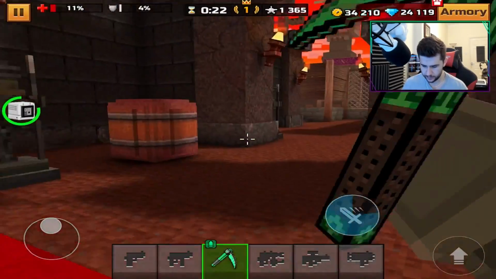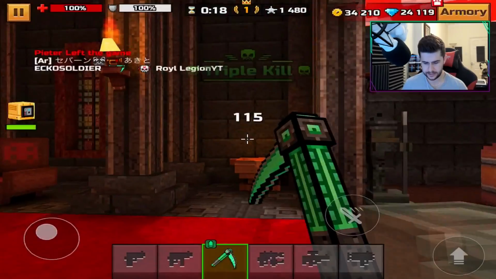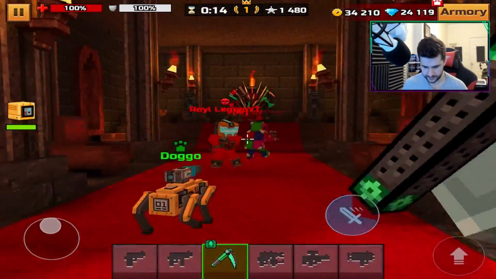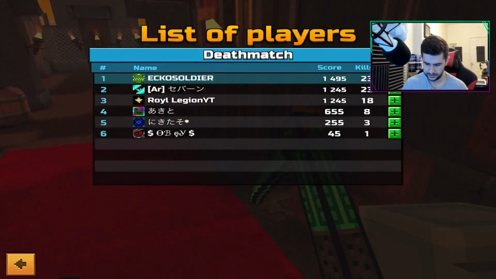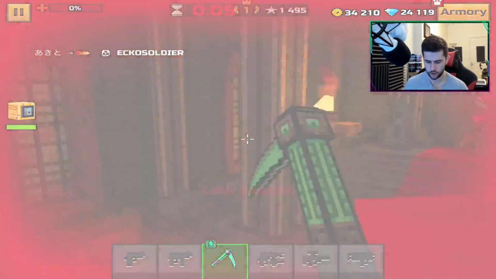25 seconds to go. We should not lose this. 19 seconds. Killing everybody's pets too. Pet kills are quite important too. My pet got a kill there. 23 kills. I'm not quite sure how I've got more score than him.